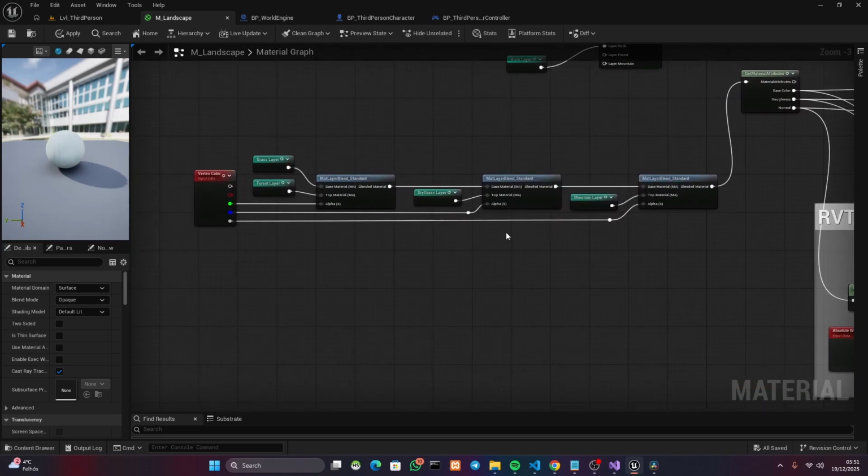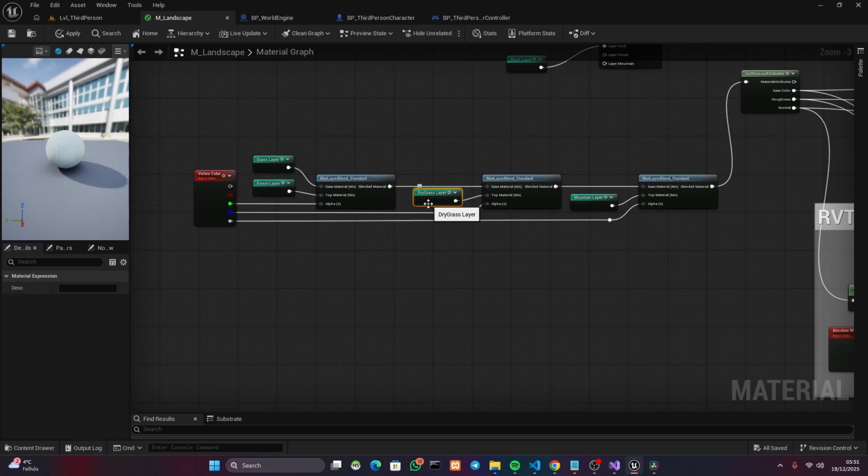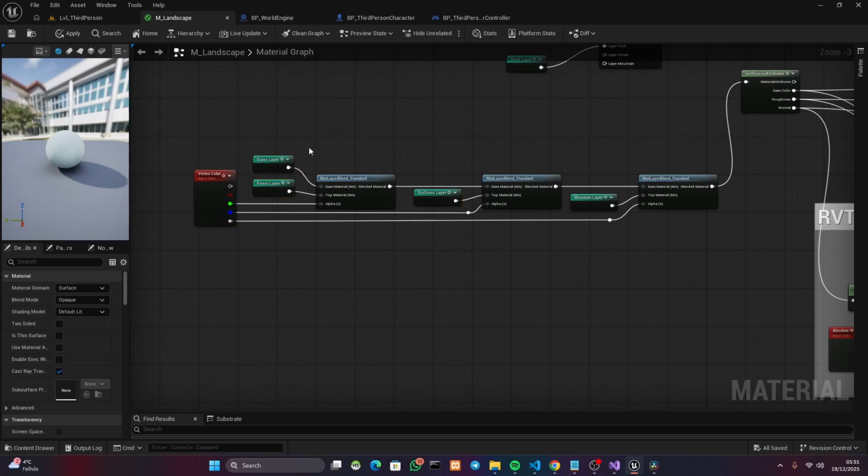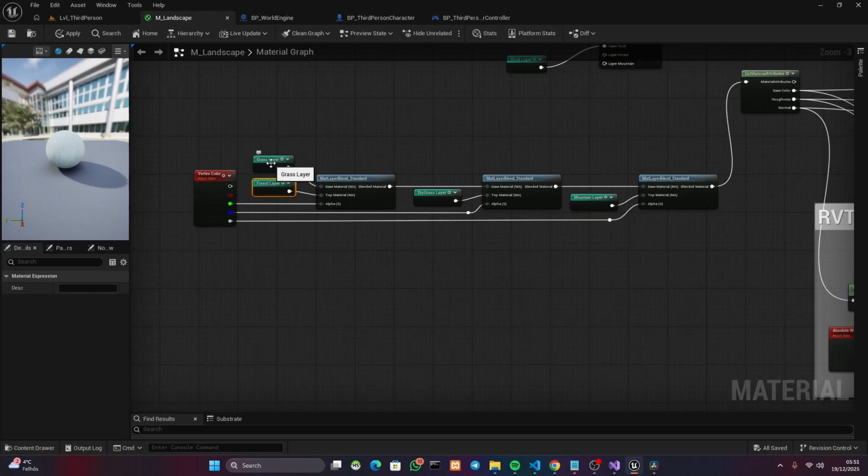So basically, let's say a different scenario: I want to pick my dry grass layer to be active. What do I do? It doesn't matter what you choose here, because you're going to overwrite it. You can either choose 0, 255, or even 128. It doesn't really matter. Just for the sake of the tutorial, choose 0. Okay, so you choose grass at this point, 100% grass.